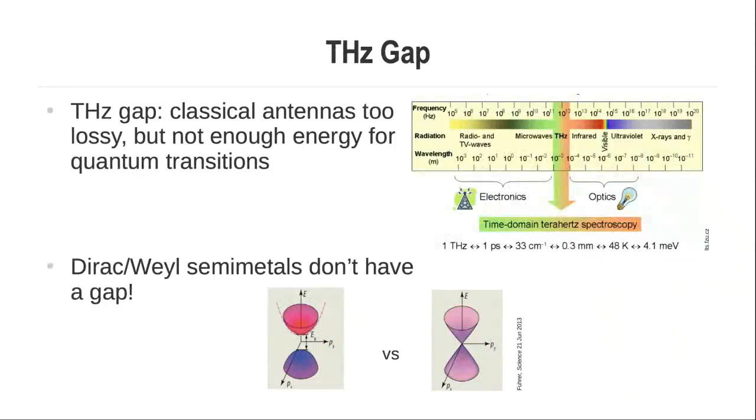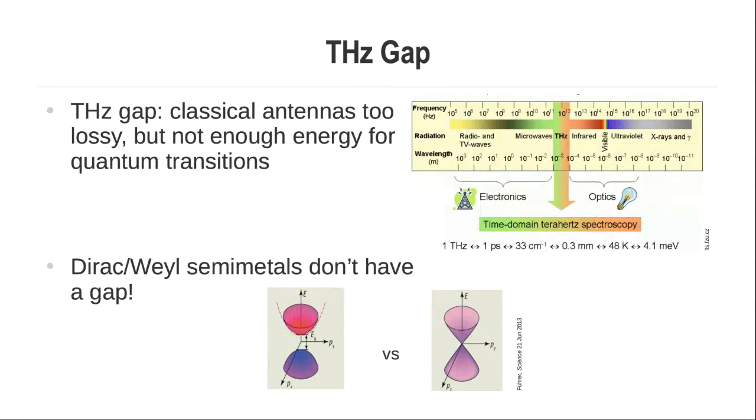So the first thing I want to talk about is the terahertz gap. Again, you might all be familiar with this, but indulge me for a second. You can produce high wavelength electromagnetic waves using classical antennas. The wavelength is proportional to the size of the antenna in that case. And when you want to go to very low wavelengths, typically you use quantum phenomena like electronic transitions, right? There's a place between this low wavelength and high wavelength, which kind of lies at the place of the gap of most materials. It happens to lie in the terahertz region of the electromagnetic spectrum.